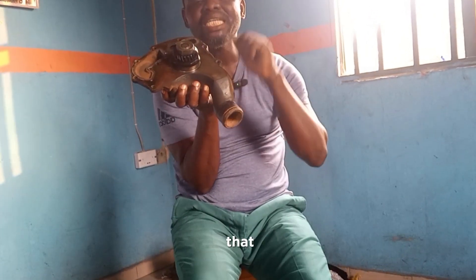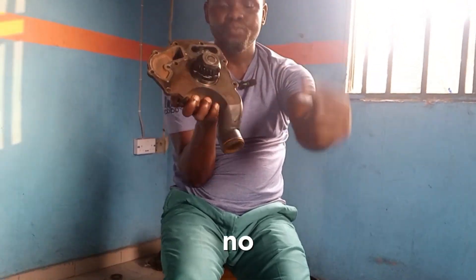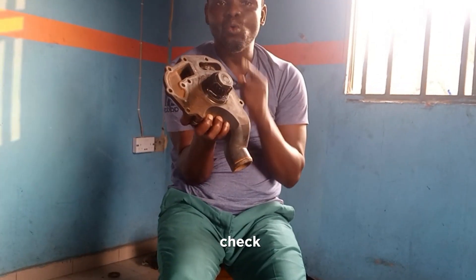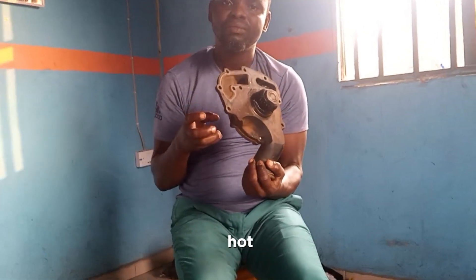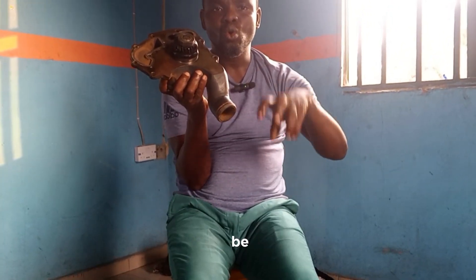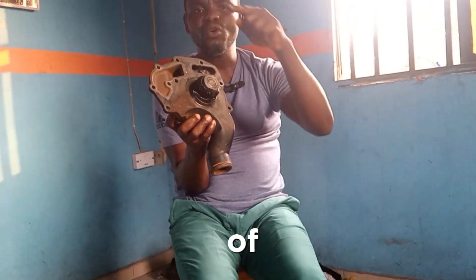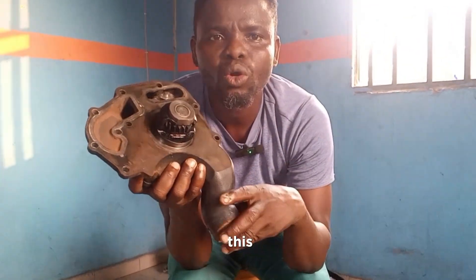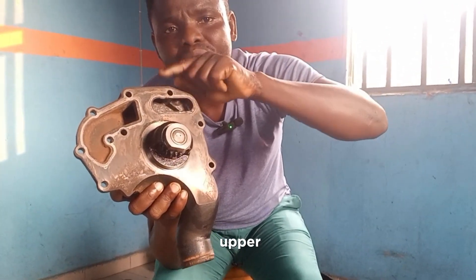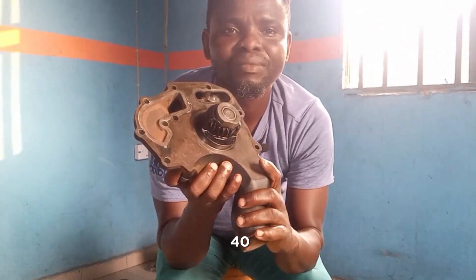But how will you know that it is the water pump responsible for that overheating? This is what I usually do: go and check the upper hose. We have the down hose that enters the side, and we have the upper hose where the water returns back to your radiator. If that hose is not warm or hot, that means the water pump is not circulating the water. The hose entering here should be cold or slightly warm as the engine runs, but the upper hose should be warmer because it's returning the hot water back. So if the upper hose is not warmer than the lower one, it tells you that your water pump is faulty. That is on a Perkins engine.